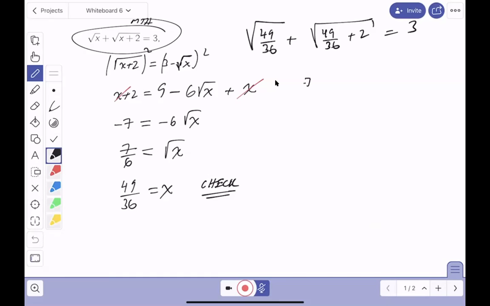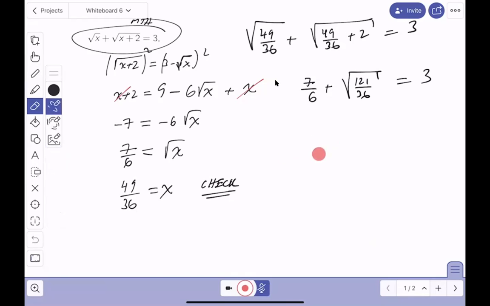So that would be 7 over 6 plus, I got to do that fraction, don't I? And what would that give us? Well, the common denominator would be 36, right? So you get 49. And 2 times 36 is 72, isn't it? Well, what do you get there? Let's see, 121, right? Let me make sure that's true. 121, 40 and 70, that's 110, 11. Yeah, 121. So I got to get my eraser out, my baby arithmetic, right?